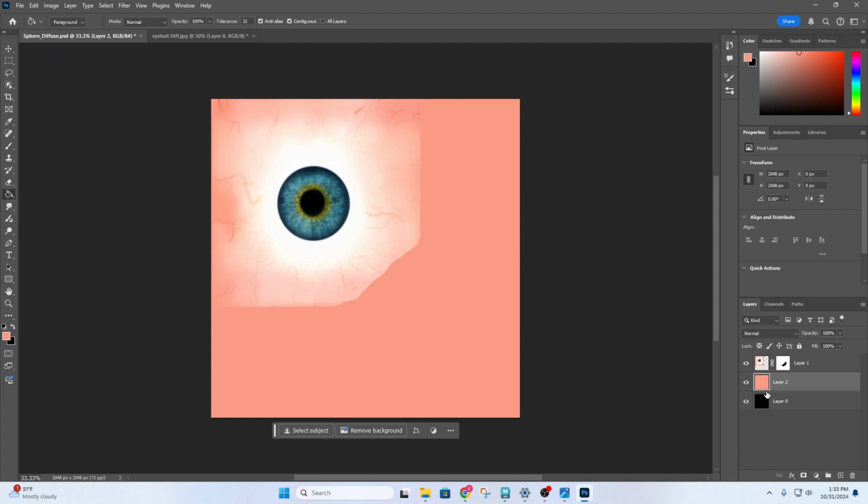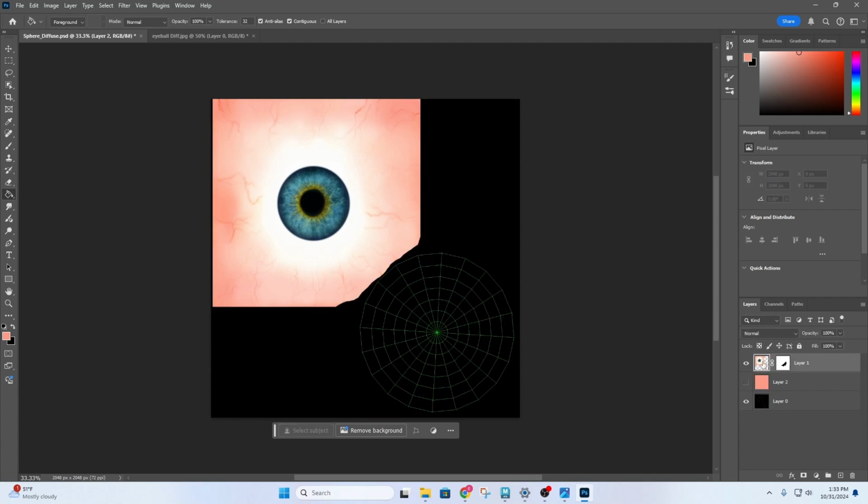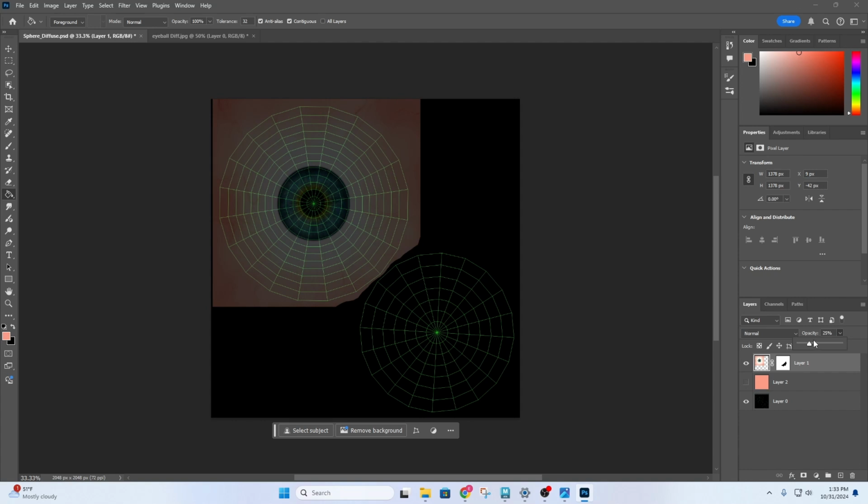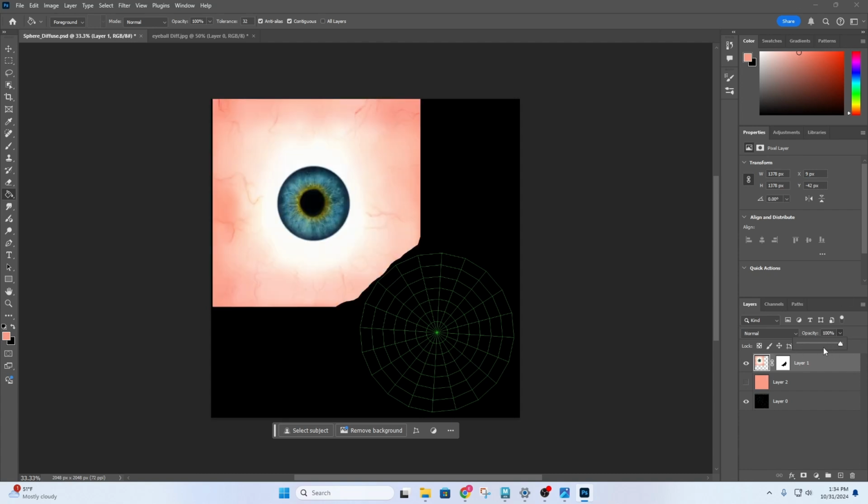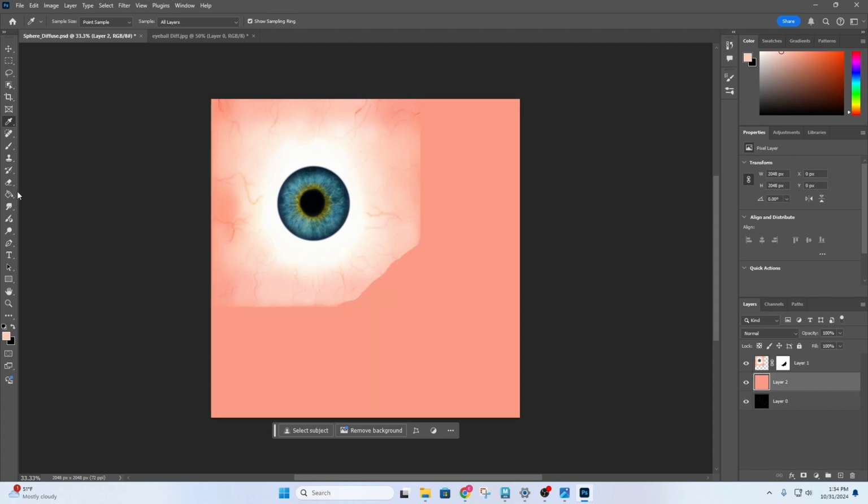Actually, the best color to grab would be the one that lines up with the edges of my UVs. So let's take a look at where my eyeball image lines up. Okay, it's right here near this edge. So I'm going to pull the color from right about there. Let's do that instead. So I'm going to increase my opacity, and let's use that eyedropper tool again. I'm just going to grab this pink color right there. Okay, perfect. And that's the one I want to dump into here. So again, right click, paint bucket tool, and then I'll dump that in. Okay, that should work well.